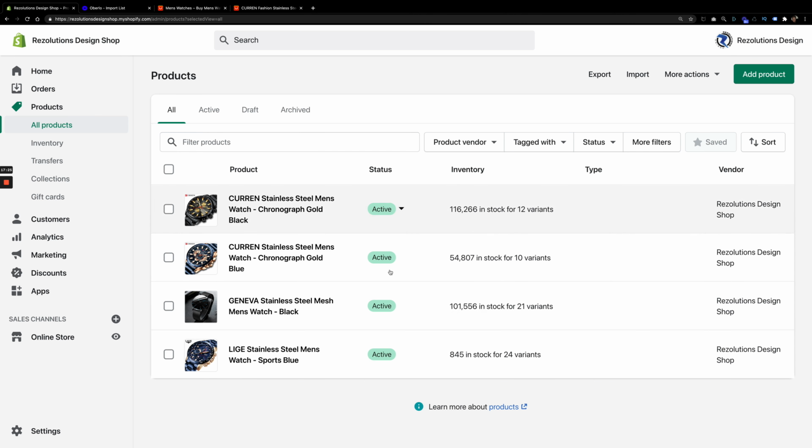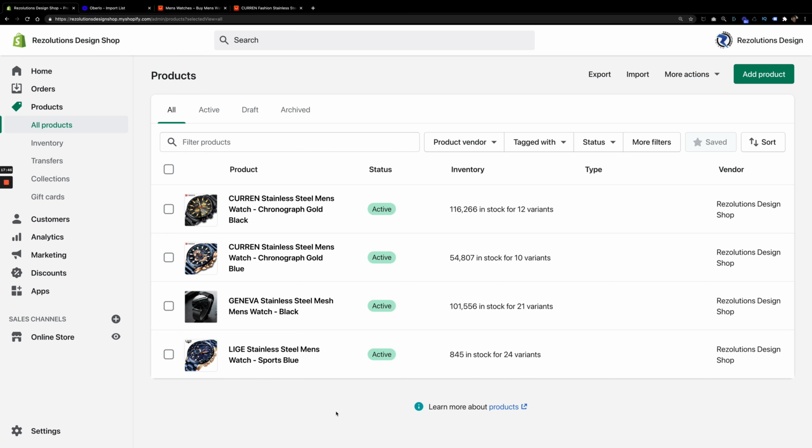If you do not see active, it's not going to show up on the front end of your store. So make sure that you change this to active. I've noticed that some had that complaint where the status said draft. So go ahead and make sure that you change this to active so that it shows green, and then we could see right there what's going on.